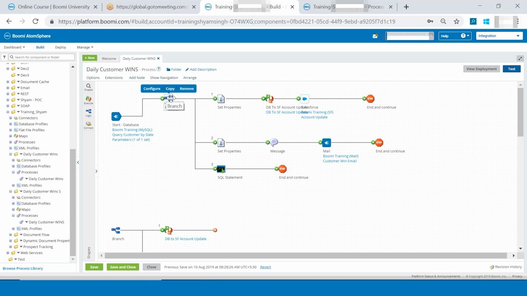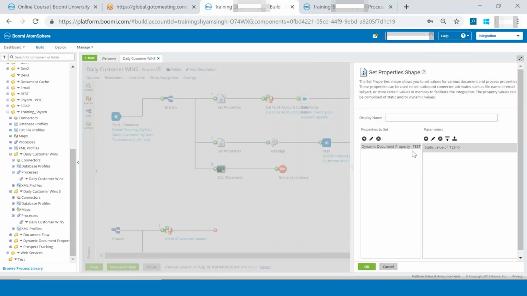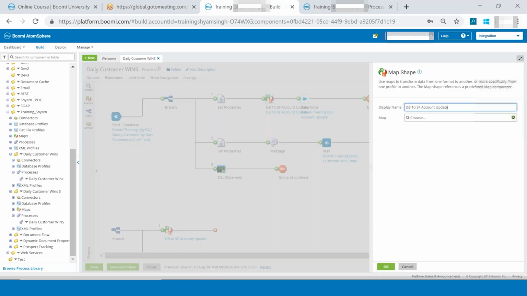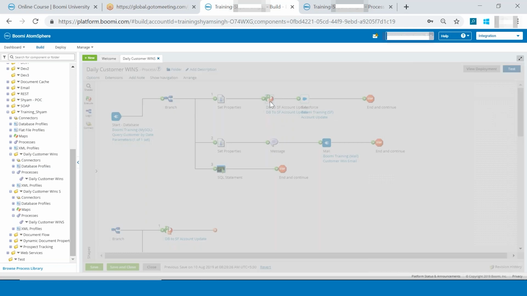What the branch shape does is take our document and send it to multiple branches. Here we have three branches. The first branch will set some property. We are setting a test property as 1, 2, 3, 4, 5. Then here we can see we are mapping.